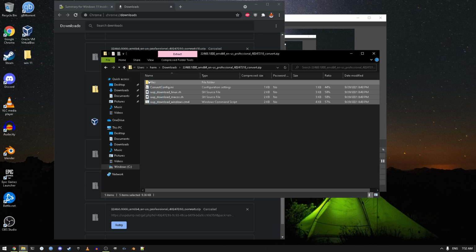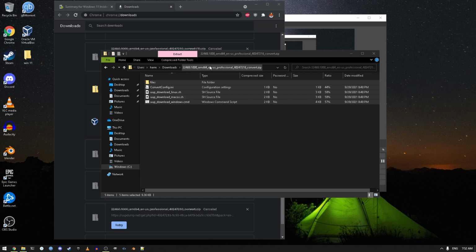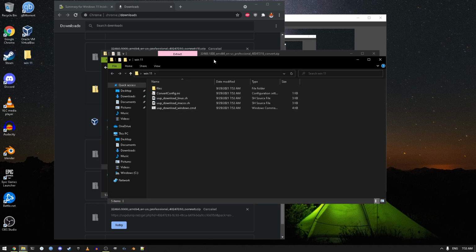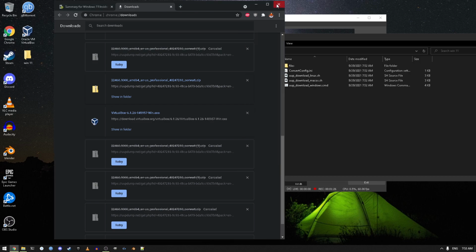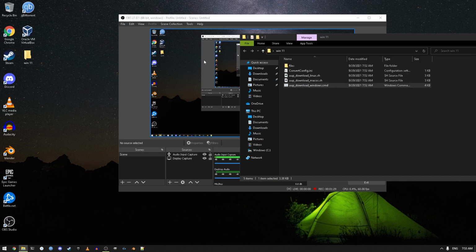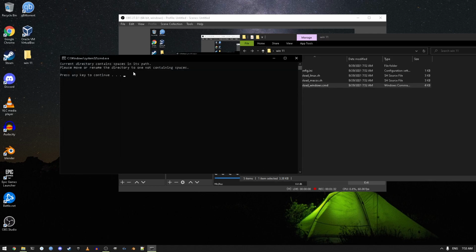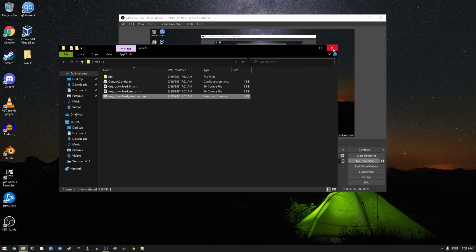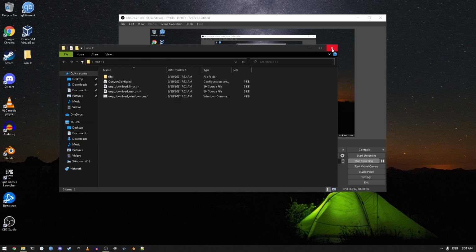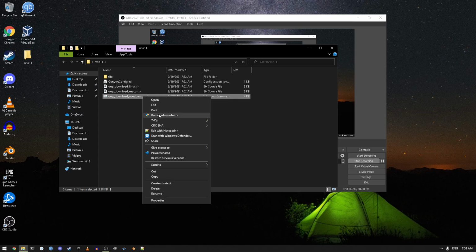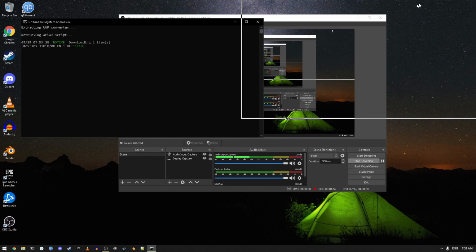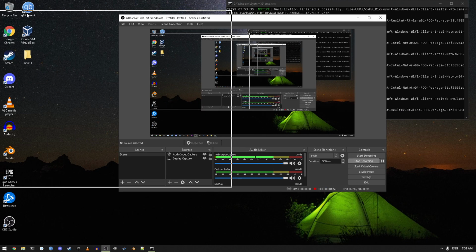You see a problem with anything I just did right there? Let's wait for it to extract itself real quick. Alright, it extracted. Do you see a problem? Because I know there's going to be an error when I boot it up. Did you guys see a problem? No? Okay, let's run it. This is a very weird problem. It says the directory contains spaces in its path, which is absolutely stupid, and you need to remove the spaces. Do not ask me why, but there we go, it works now. Do not ask me why that happens or how that happens.